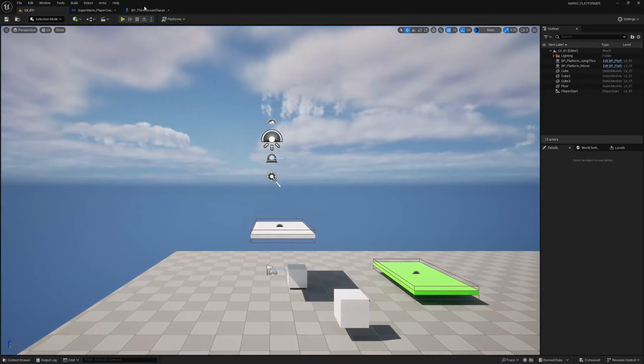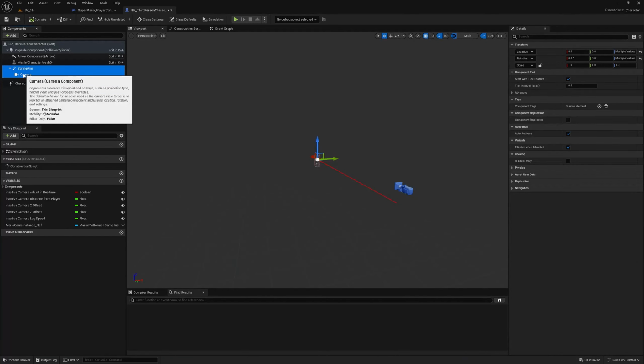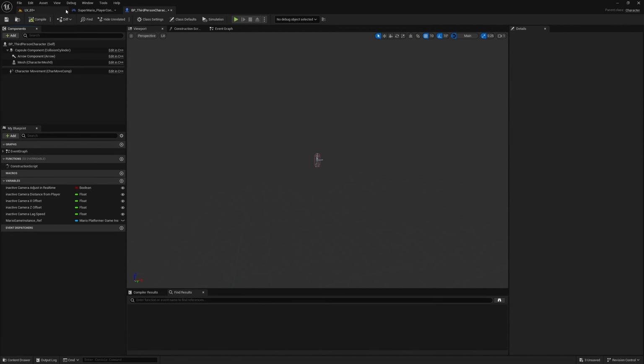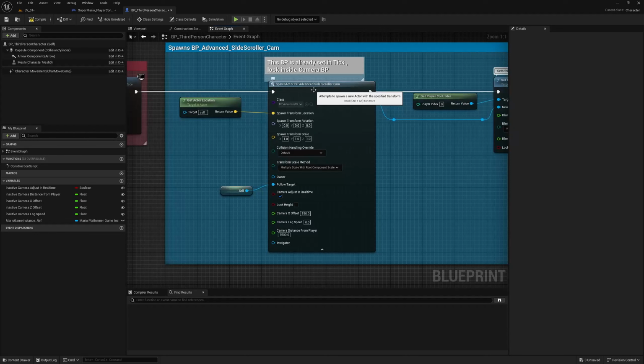But I thought it would be nicer if I had the camera separate so I could control it and smooth it out a little. So I deleted it from here, and originally I had this in the event graph. Here I'm just calling the blueprint I made called BP Advanced Side Scroll Cam, and I'm spawning this blueprint, and the follow target is set to self.